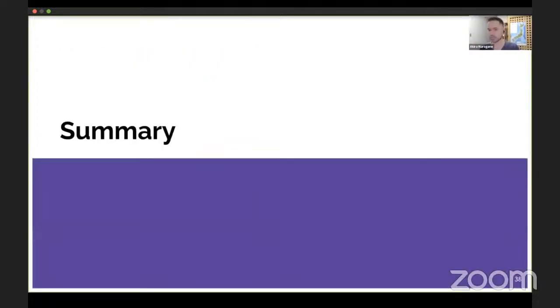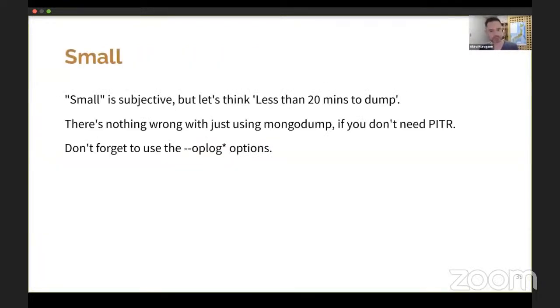Okay, in summary, if you happen to have a small database, nothing wrong with using MongoDump, so long as you don't need point-in-time recovery, that is. Don't forget to use the oplog options as you make the backup and as you do the restore. Otherwise, you won't get a consistent data view. But although I'm not going to usually use MongoDump, if you have very small data, this is quite okay.